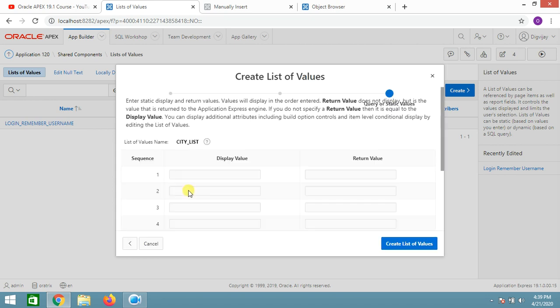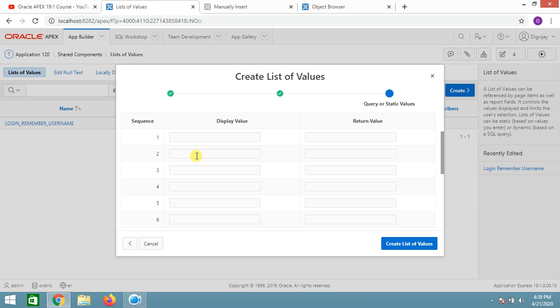You have to type everything. So if you display Surat, it will return Surat. If you say Dubai, it will return Dubai, like that.